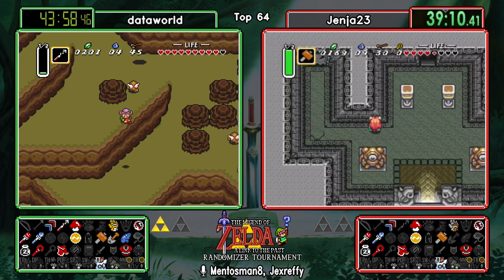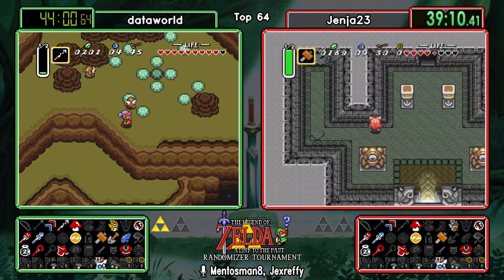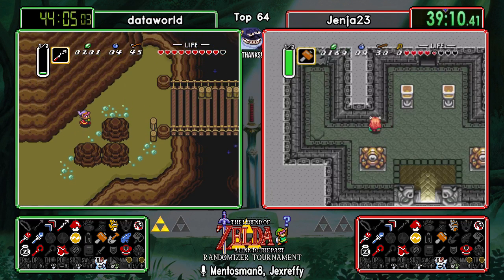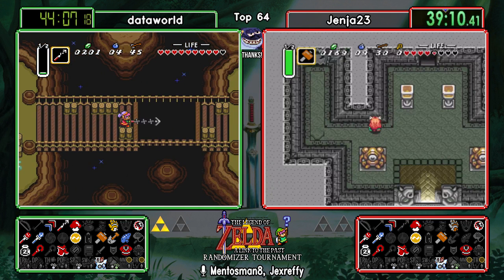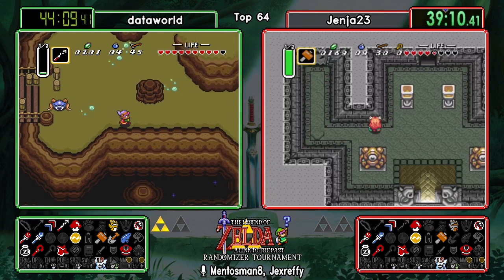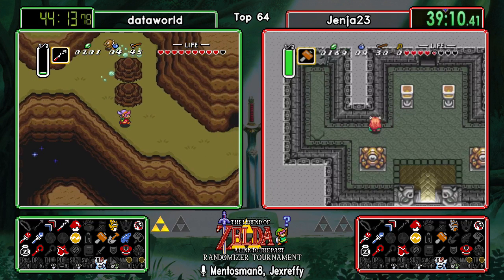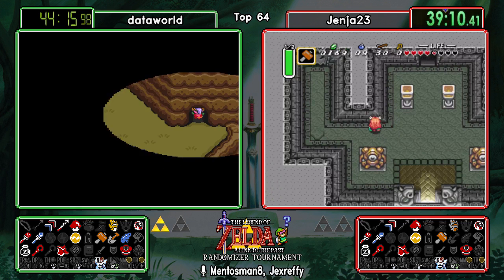Now we head up. No, he's gonna go straight over to East Death Mountain before checking the other item in logic. I would almost definitely have gone up to Spectacle Rock first, just because that's your progression. That's what might hold something that you actually need. This is all a sequence break that you aren't supposed to have yet.